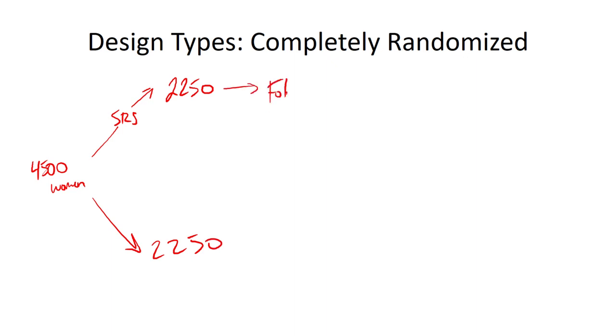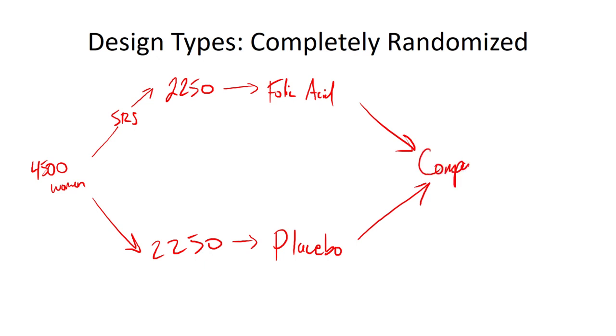So in a completely randomized design, you take the people you start with, and then you use a simple random sample to pick out half of them. So essentially, 2,250 would go there, and the other ones, by default, would go there. One group would get the treatment, one group would get the control, or if there were other factors, they might split within. But in a completely randomized design, you don't really take into account lurking variables, and you just compare at the end.